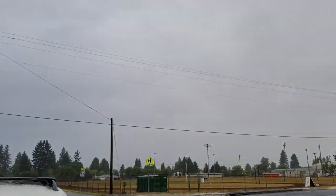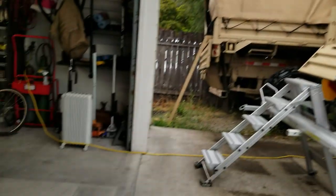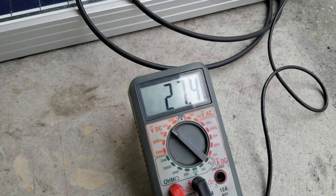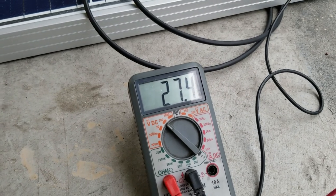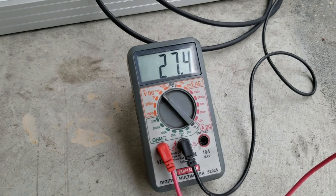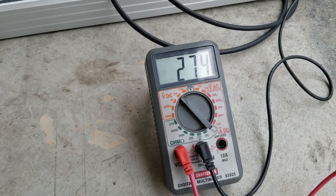It's cloudy. It's raining out. And this panel is about half exposed. Look at the voltage it's putting out. This is going to be awesome. Oh my goodness.